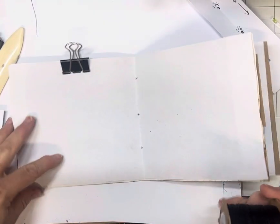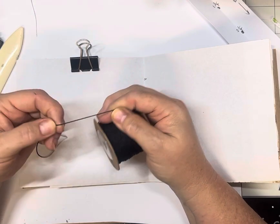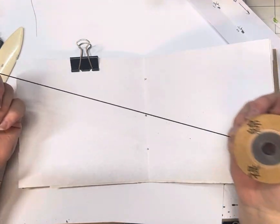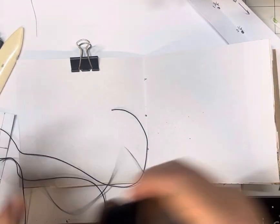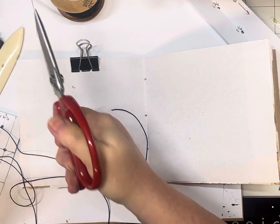Now we just get some thread. Now this is actually a beading cord. It's really strong. It's like a waxed cotton or a waxed linen. So I just pull some off. Always pull off more than you think you're going to need.